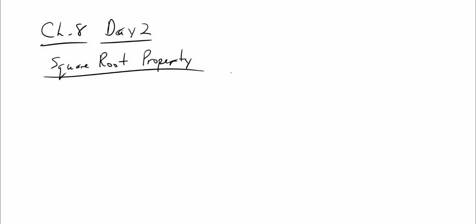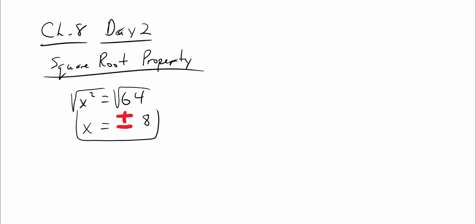The key to the square root property, let's do the most basic problem. If I have x squared equals 64, what we're going to do is take the square root of both sides. We're trying to solve for x. So if I take the square root of both sides, my answer is x equals, and I am going to make this in big bold red because you need this for every problem where you take the square root, a plus or minus. Plus or minus the square root of 64, which is 8. This is my answer to this problem. That's why it's a pretty basic problem. So x equals plus or minus 8.